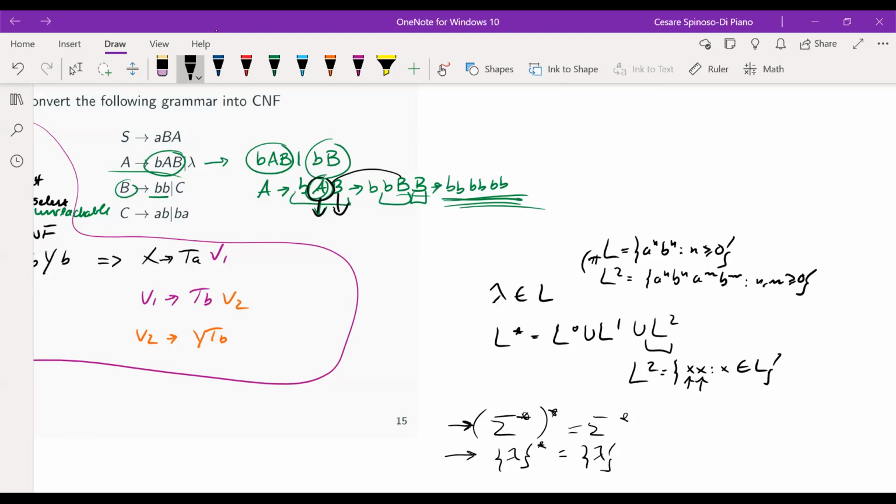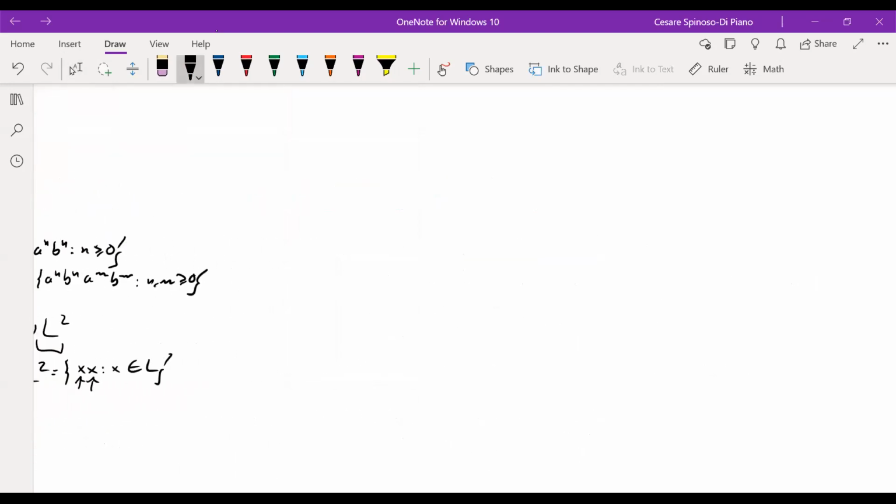Another question: say lambda is one of the accepted strings in an NFA. No, it doesn't. That's a good question because your question would be yes if it was a DFA. For a DFA, the only way to accept lambda is if you start like this, right? There's no other way because in a DFA you're not allowed to have lambda transitions. However, in an NFA, you could have something like this. This is a valid NFA, and the initial state is not a final state, but it does accept lambda. So it doesn't necessarily mean that Q0 is one of the final states.